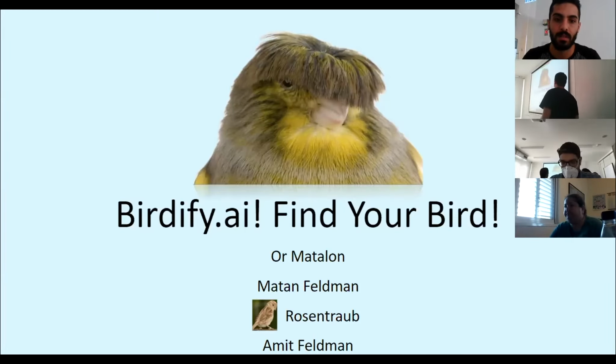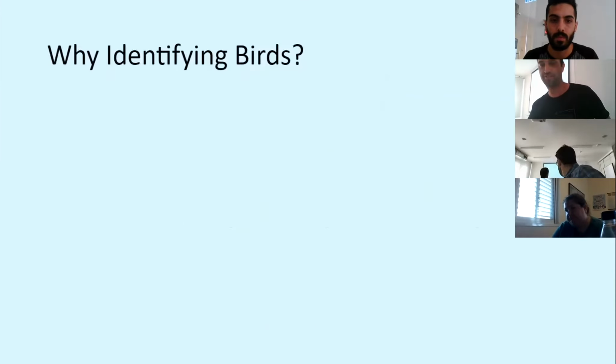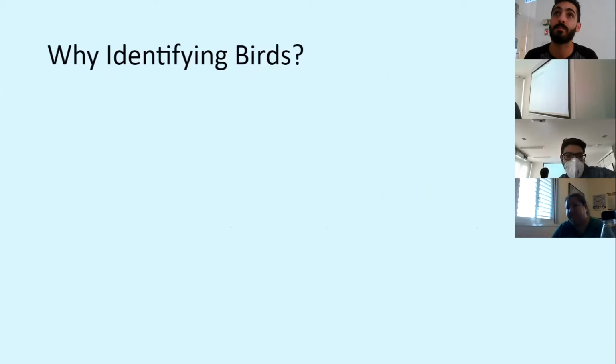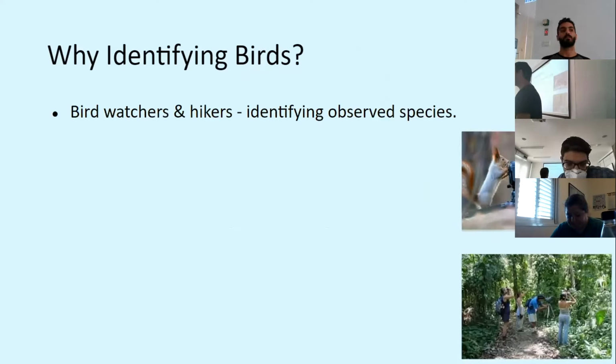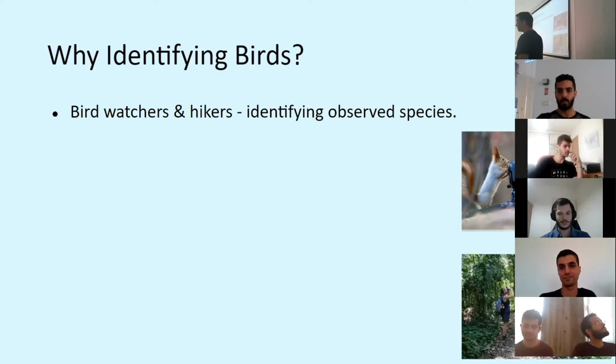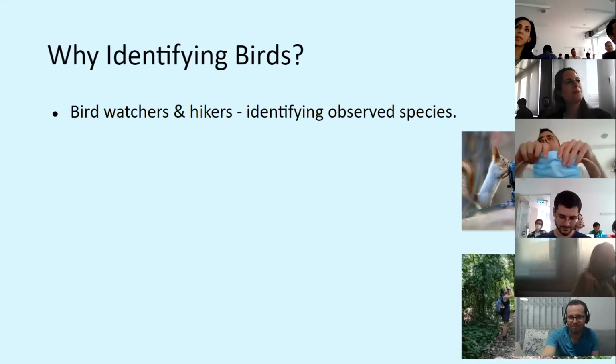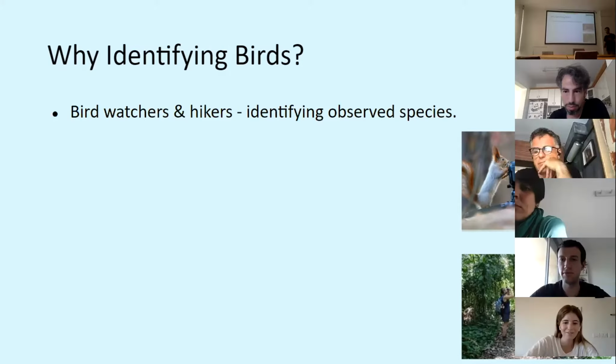Why is it needed? First, for fun. Lots of people like bird watching, taking pictures of birds, looking for interesting species, and they would be happy to know easily what bird they saw. And also for normal people who don't know much about birds, but sometimes go on a hike and want to know what they saw.